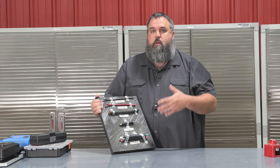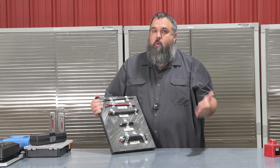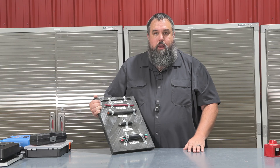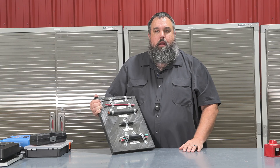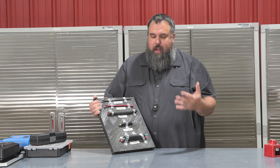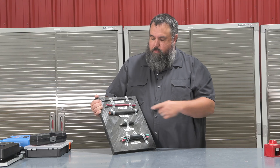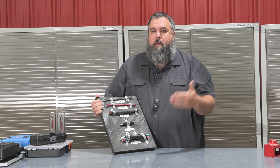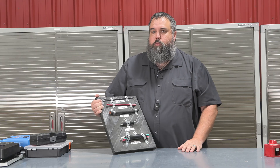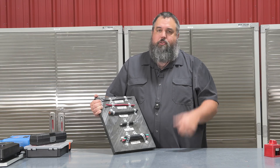That resolved problems with compressors and circuit boards getting burned up. So always, always — when talking about the DC side of things — remember: the longer the run, the greater the resistance in that wire. It's best to keep DC runs as short as possible. On the AC side — air conditioners, residential refrigerators, electric water heaters — run length is not as critical. But on the DC side, especially in a solar build or anything with a heavier DC load, make those runs as short as possible. A good rule of thumb I teach my students: try to stay around six feet or less on the DC side to make sure everything's safe.